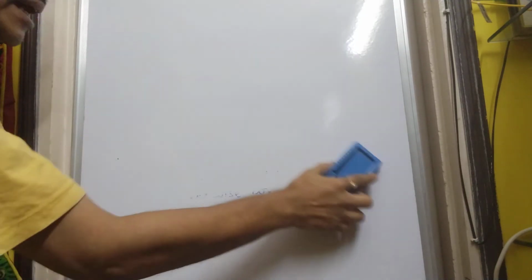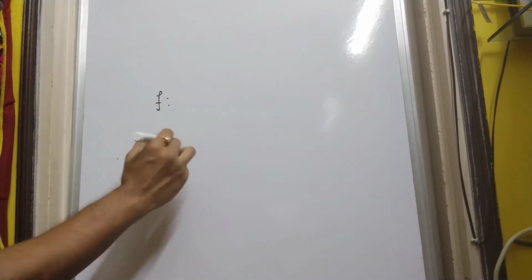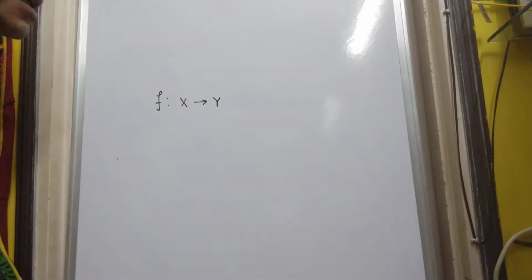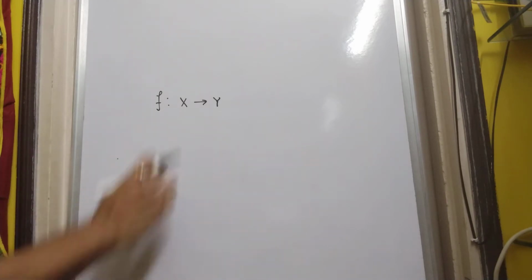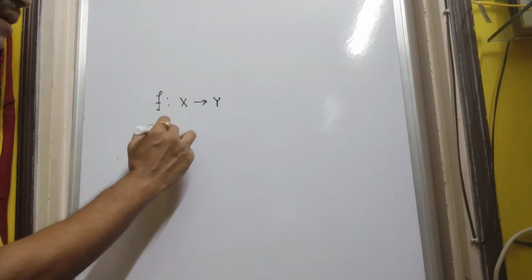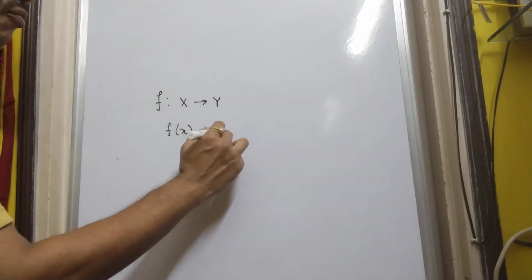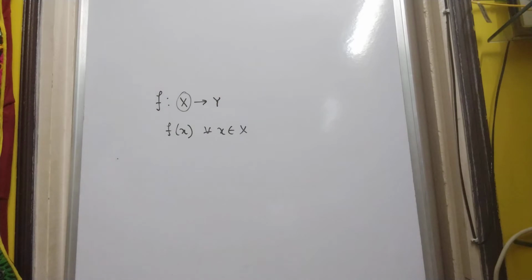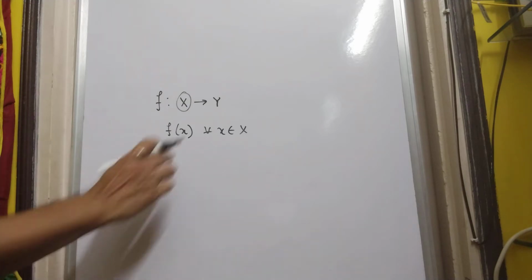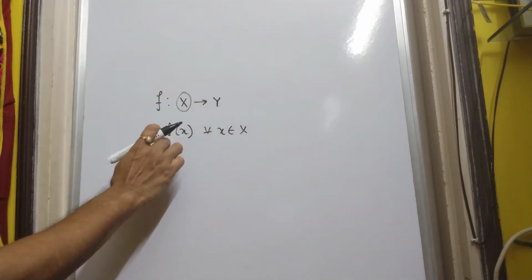In this regard, I would like to mention a very important property of mapping or function. What is this? It is that you should remember, this is a very, very basic concept, that a function which is defined from X to Y, this is a very general concept, and then this X may be any set, but you should remember that this f should be well defined for all the member points of its domain of definition. Otherwise, this f is not well defined. For all x in its domain, we must have a unique f(x) in Y.